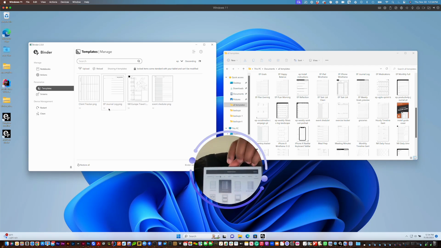So if I tap that one right there, it's going to show all four templates that I previously installed. You notice that it matches up here. You notice that the icon or thumbnail of the template is not an actual preview of the image. It's actually just a font.